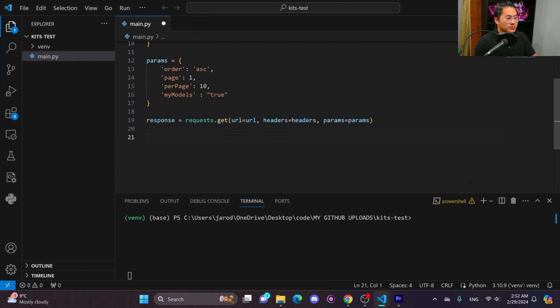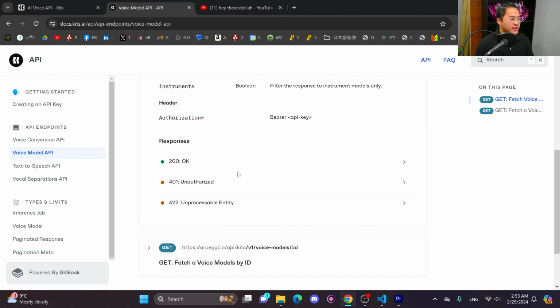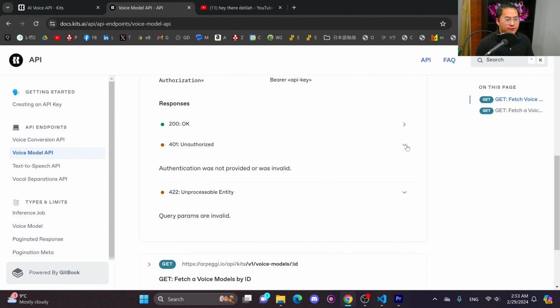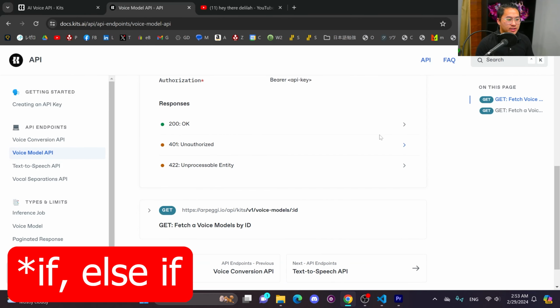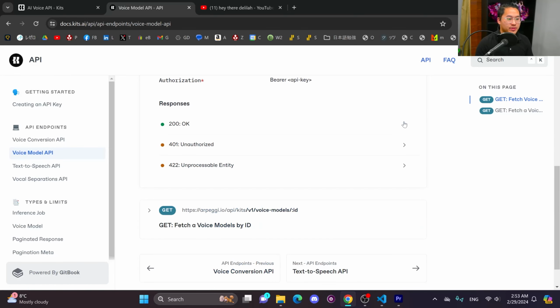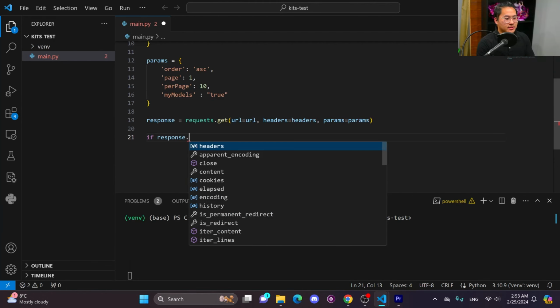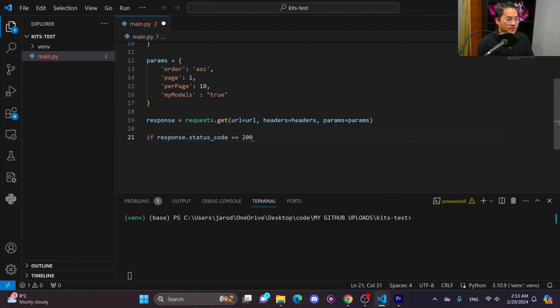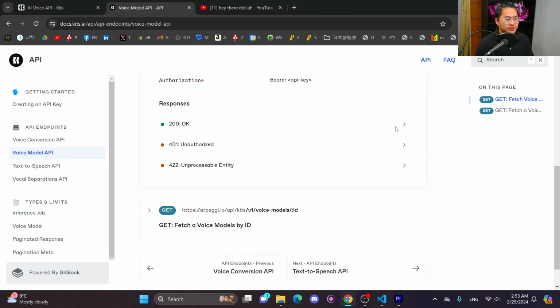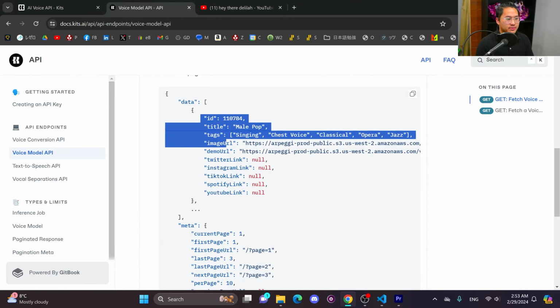And then once we do that, we can now use that to get our response status code, which we can then use to get our JSON file. So what I would advise is you take a look at these responses right here and create an if-else loop so that you can debug what is happening with your code. But in this case, I'm just going to do a simple if and then else. So I'm going to do if response.status_code equals, in this case, 200, but 200 is for okay. This is going to be the response that we get if it's okay.